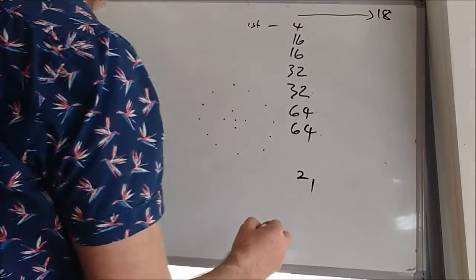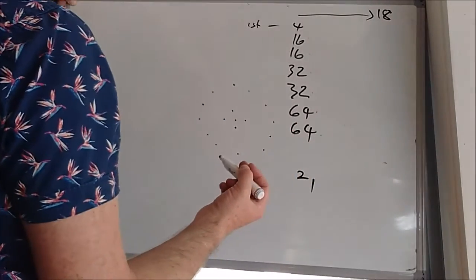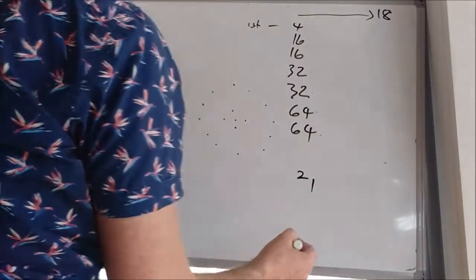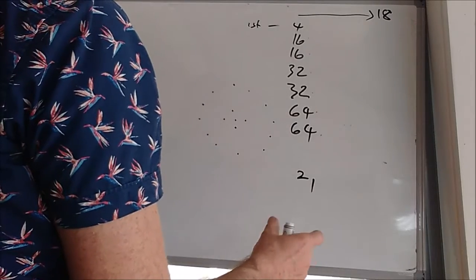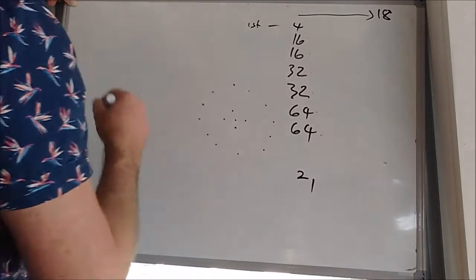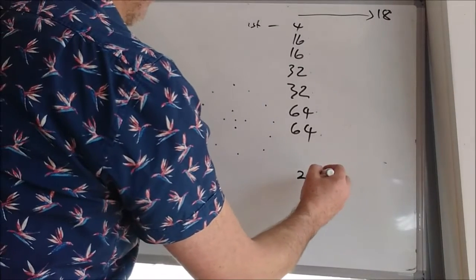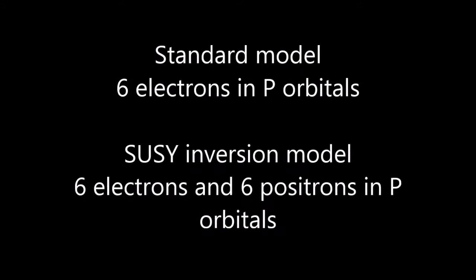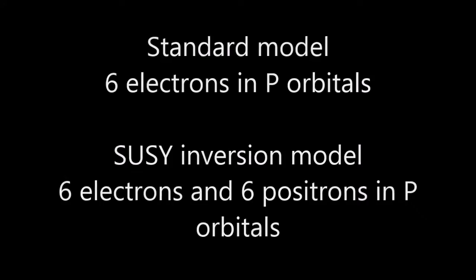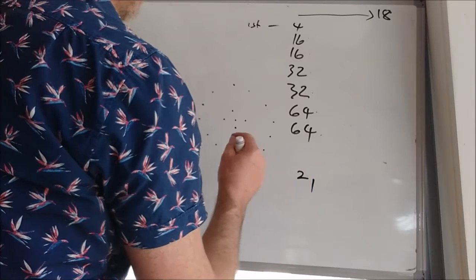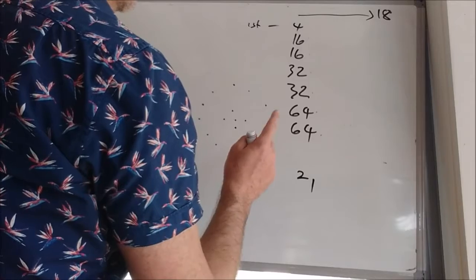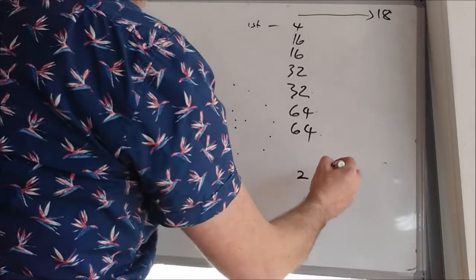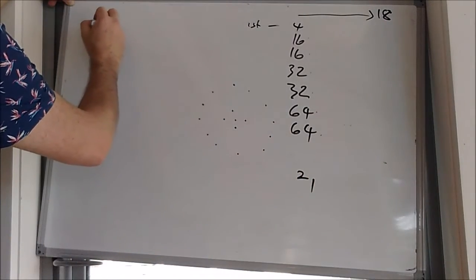Then it goes to, is it 16? No, it doesn't. So it has the 12 and the 4. So maybe 1, 2, 3, 4, 5, 6, 7, 8. I would need to look, because we know we've got the structure of the periodic table.